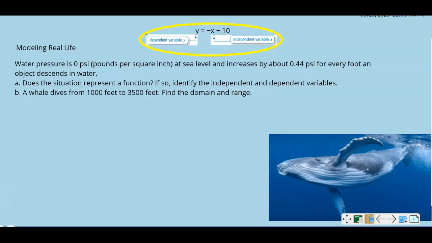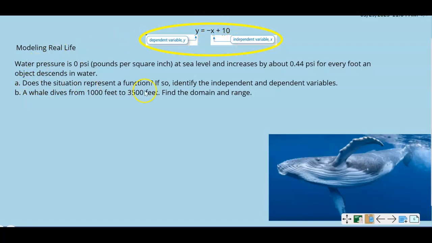So you can see here at the top, this is kind of what this shows. It says that y is your dependent variable and x is your independent variable. So just think about that. If I plug in -2, -2 plus 10 is 8. The y value depended on what x I plug in. If I plug in 0, 0 plus 10 is 10. Y would be 10 if x is 0. So y is going to depend on what the input is.